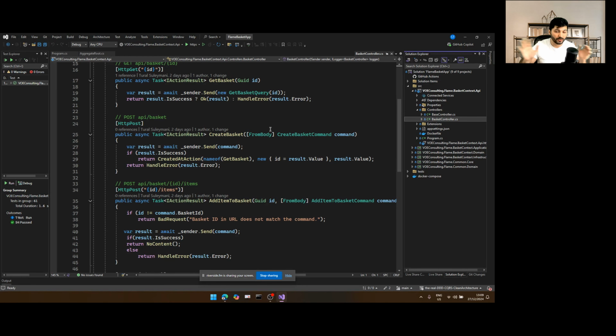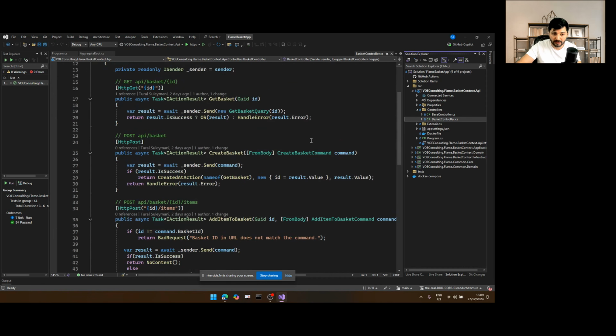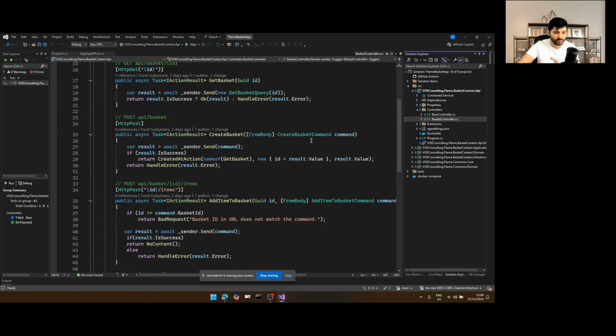Otherwise, you should not add any logic to this API layer. So just check this controller. I will add more features. Of course, we haven't implemented all possible endpoints for basket and coupon, but I will add them one by one.